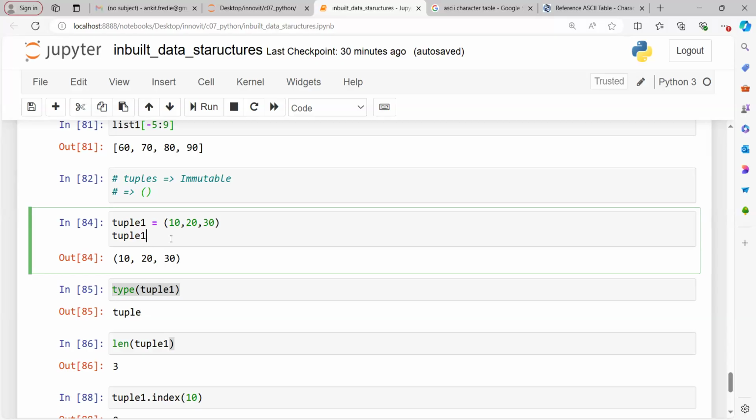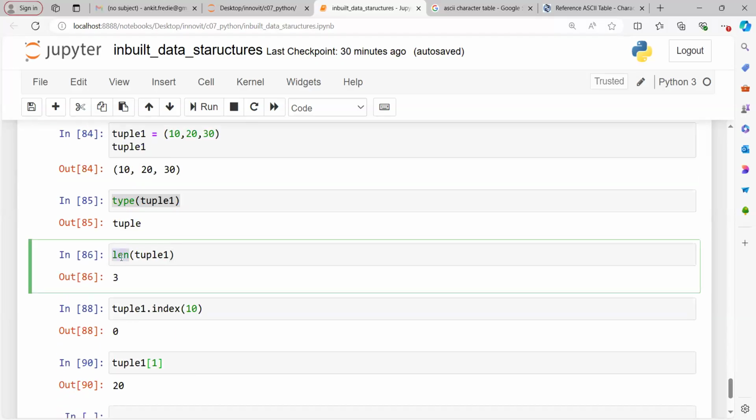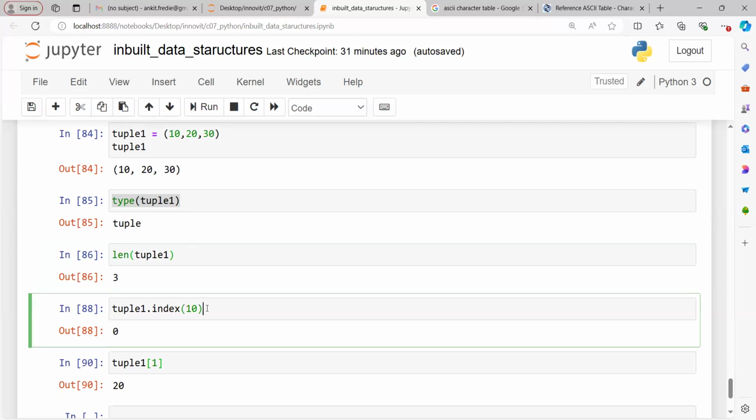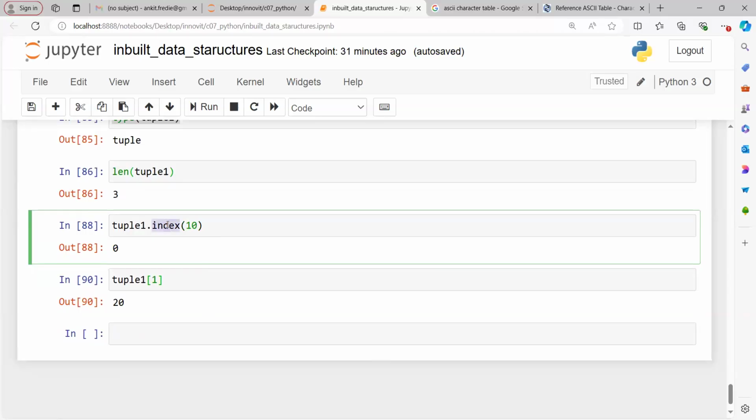The only thing that you can do is you can check the total number of elements which are present inside the tuple. As we have seen, length is a universal function. It's applicable on all data types. For string, it used to give us the total number of characters in a string. In lists and in tuples, it's giving the total number of elements which are present inside the tuple. The only function that is available is kind of a read function that will tell you what the different indexes are for the element that you have given. You see 10, it will give you the element 10 is present at index 0.